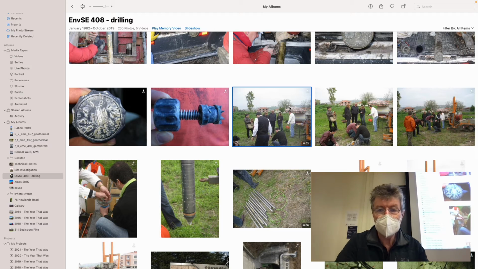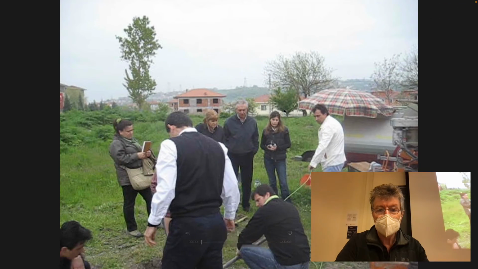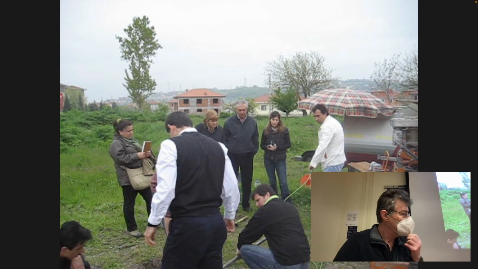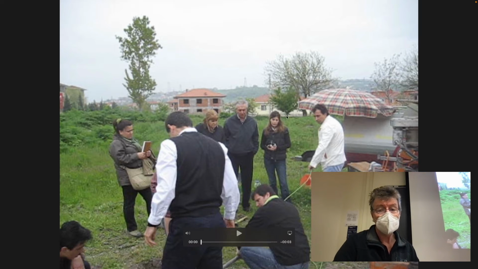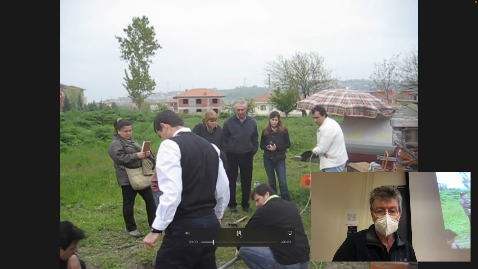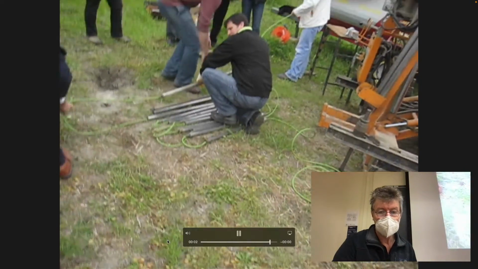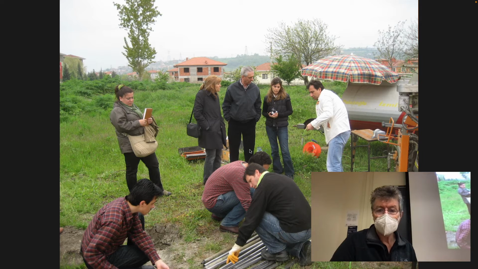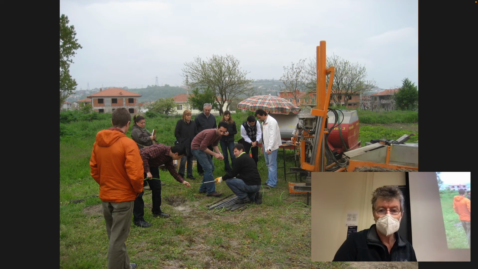So this is in Sakarya in Turkey. This is where, I don't know, 1998, there was an earthquake that I bet you killed 20,000 people, unfortunately. And this is a direct push rig. Oh, that's the movie again. This is a direct push rig. Yeah, okay, you can see what's going on here.